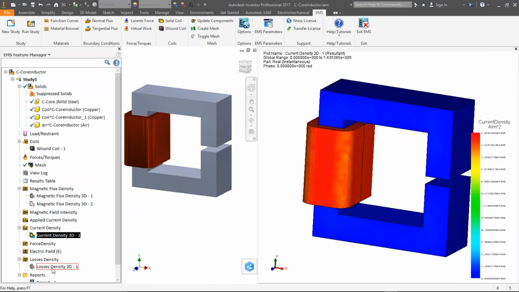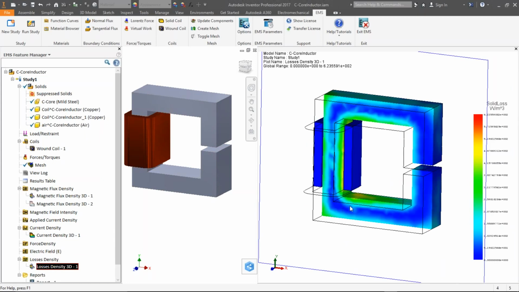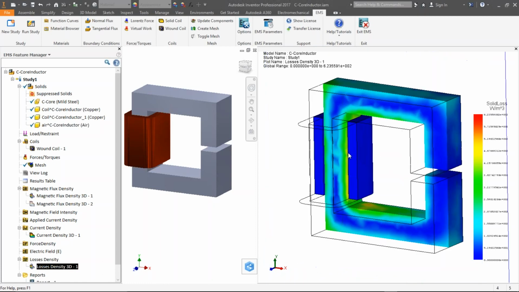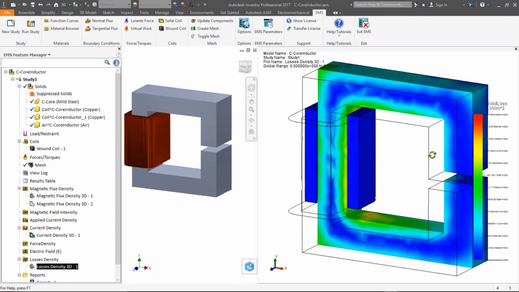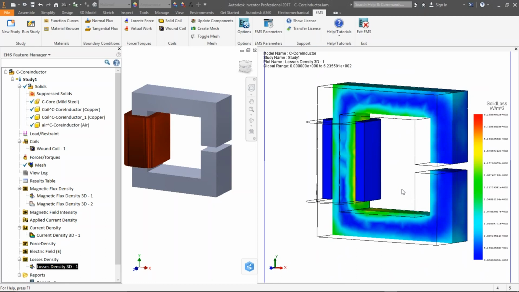Now one can also study the loss density. So this is a section plot of my loss density. Okay. So you can see that the induced current is the one responsible for the losses, and you can see where the losses are high, which is in proximity closer to the coil, where you have slightly higher losses, brought about by the green, yellow and red colors, and away from there the losses are quite low. Okay.